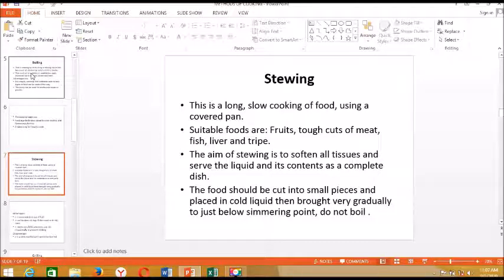Remember, when boiling, you did not save the food together with the water. The water is removed. But here in stewing, the food is saved together with the liquid in which it was being cooked. So the food should be cut in small pieces and placed in cold liquid, then brought very gradually to just below simmering point. Do not boil. That is stewing.